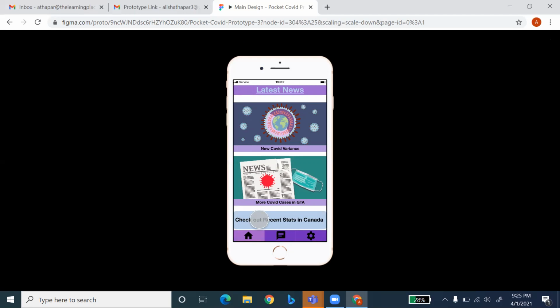Should this be the first thing before the latest news? Because sometimes people are in a rush to look at stats instead of reading news articles. Yeah, maybe. I think that's a good idea. Even if you put this button on top, your news will still be visible on the same screen. Whereas if you have too many articles, this might shift towards the bottom and you have to scroll to see this option. So I think it makes sense to put it on the top.